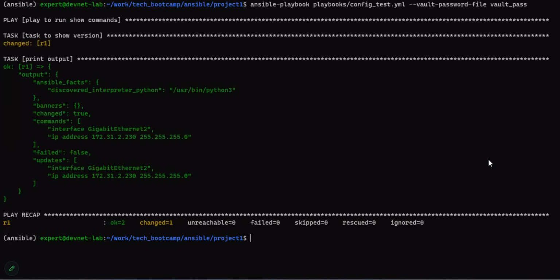So that's how most vaults would work. Ansible Vault is completely non-GUI based, it's CLI based. There are other vaults like HashiCorp Vault, which is a kind of web application.